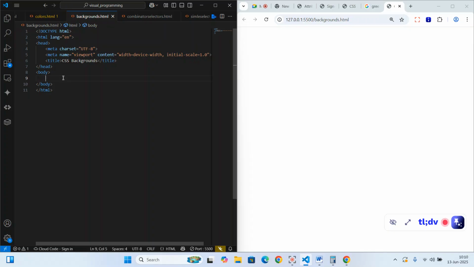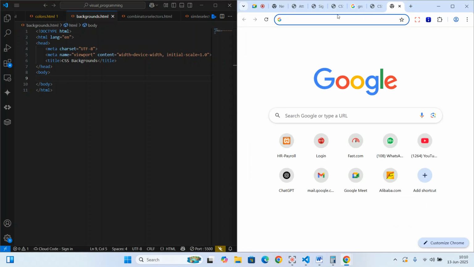So when it comes to the background, it's actually very important for us to be able to understand how it works out. So we're going to look at the details. Then after that, we will look at the specific shorthand of how we can write the background as a shorthand so that we don't have to identify all the properties individually. But let's work with them one by one. So let me say I want to go to a website called Unsplash.